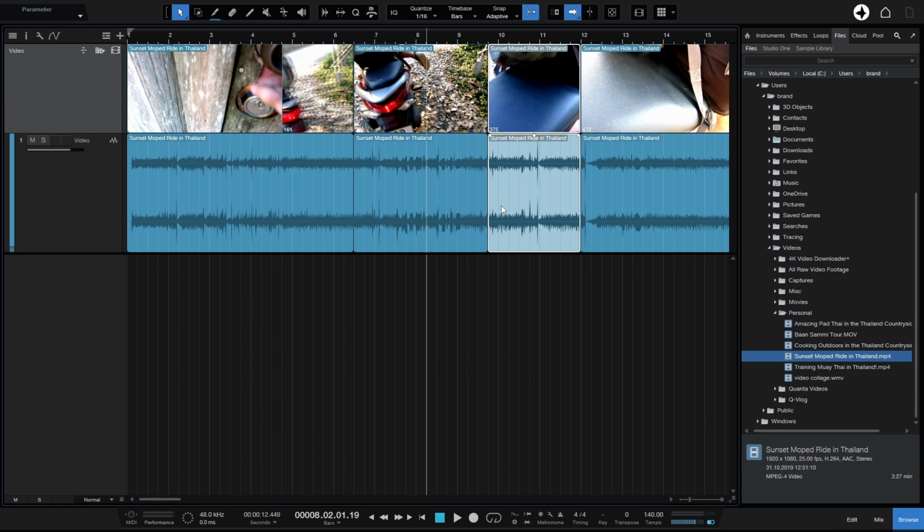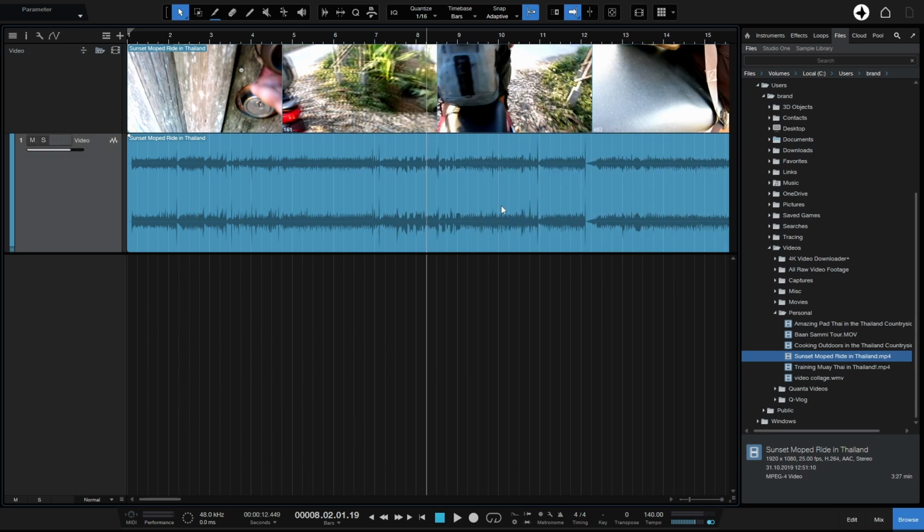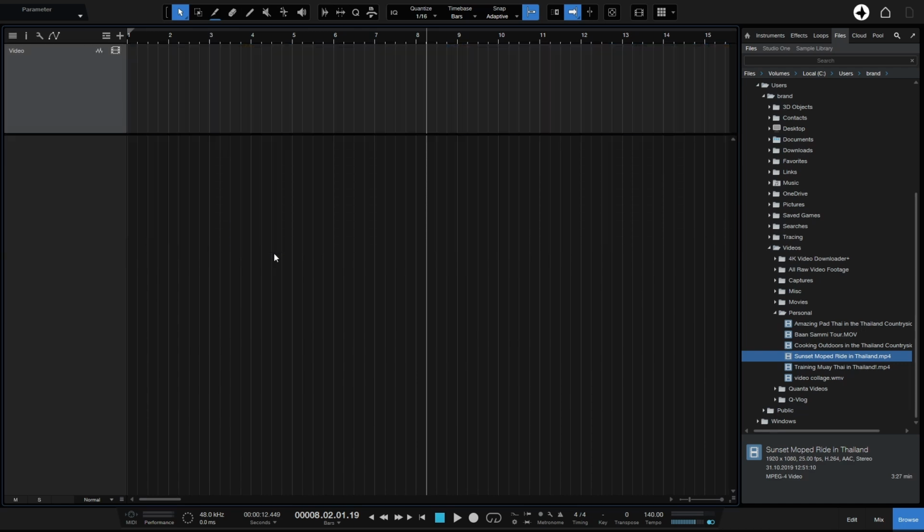And I'm just going to Control Z to undo those cuts because I'd like to show that if we click on this button here, then we have the option to unlink audio track editing. So I'm going to go ahead and click on that. And now I'm going to hold Control to access the split tool because I have that set up as my secondary tool. And now when I make cuts, we can see that that's not affecting our video. But I'm going to go ahead and undo, and let's take a look at another method.